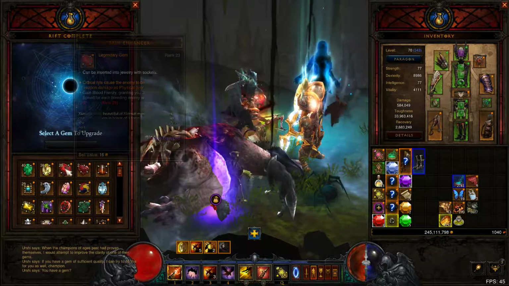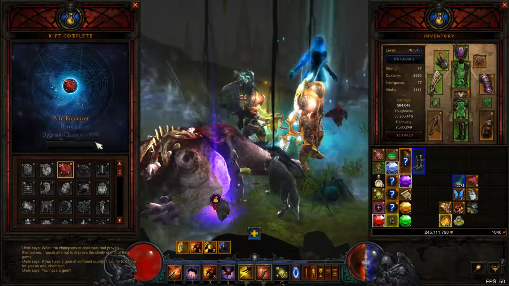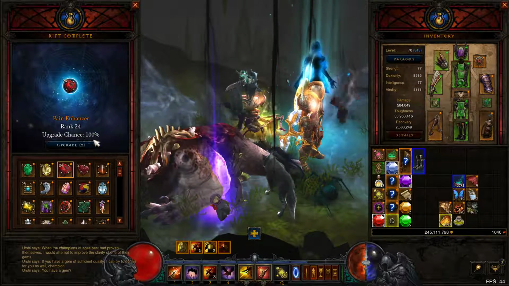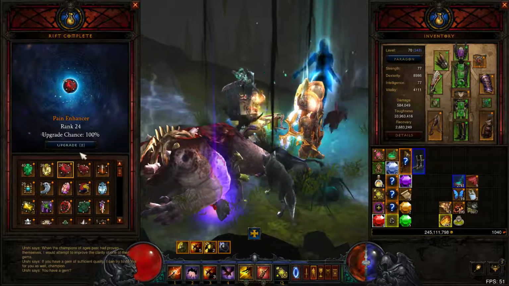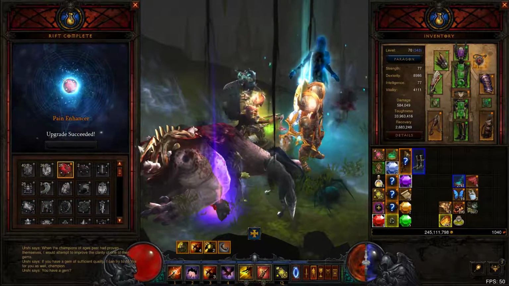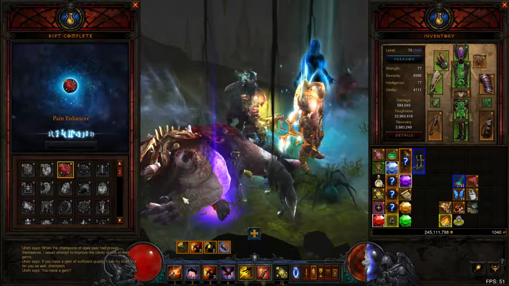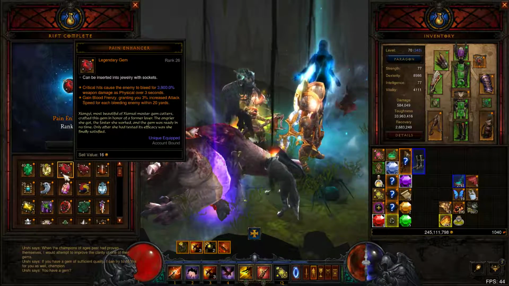My gem I'm trying to increase right now is the Pain Enhancer. Little note in case you didn't know, when you're upgrading gems, if you want to make sure you get a 100% chance of successful upgrade, make sure the greater rift you're doing is at least 9 levels higher than the gem you're trying to upgrade. Found that out from another YouTuber.